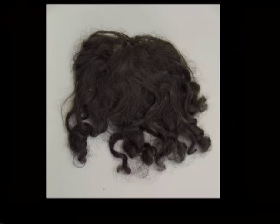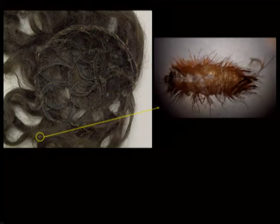Both wigs have very similar alterations and degradations. Due to the physical nature and conditions of poor conservation, the hair had collected over time a great amount of dust and debris, in particular on the tops of the wigs and all throughout the curls. Signs of infestation were obvious, as several carcasses and dried traces of larvae of hair-eating insects were found in both wigs.